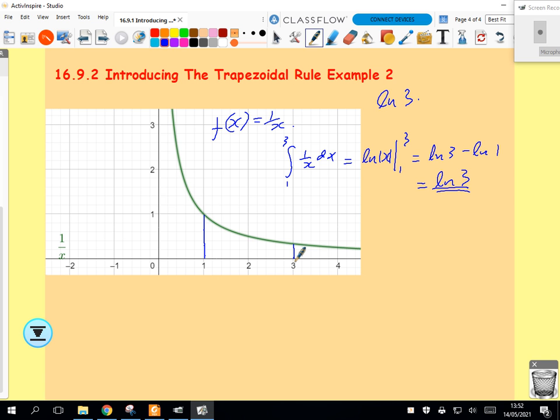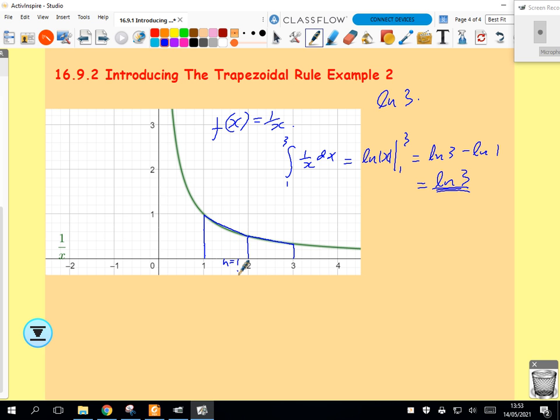Okay, so I want to put a numerical value on that. One thing I could do is use the trapezoidal rule, maybe even just for 2 trapezoids. Let's try it just for 2 trapezoids. Obviously, the more trapezoids, the more accurate this will be. So using the trapezoidal rule, the heights here are equal to 1 unit. That's an interval 2 units long divided by 2 trapezoids, so h is equal to 1.